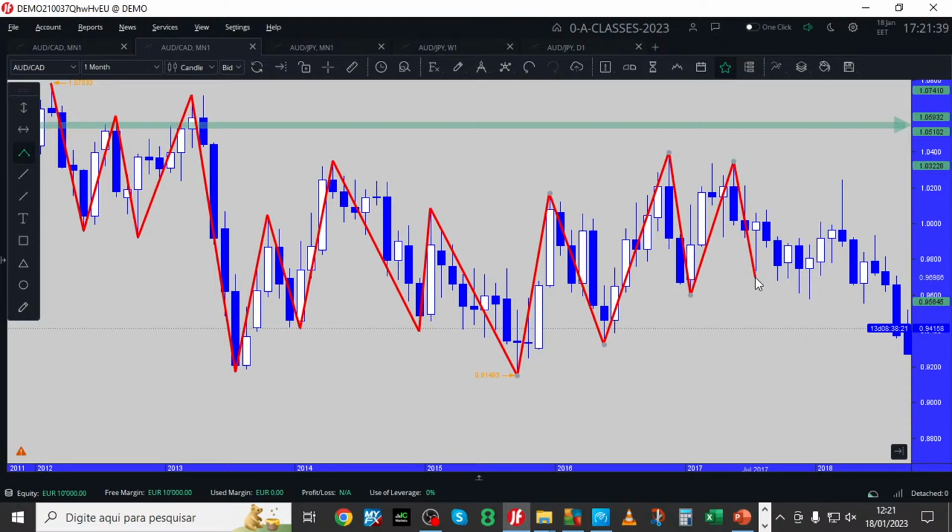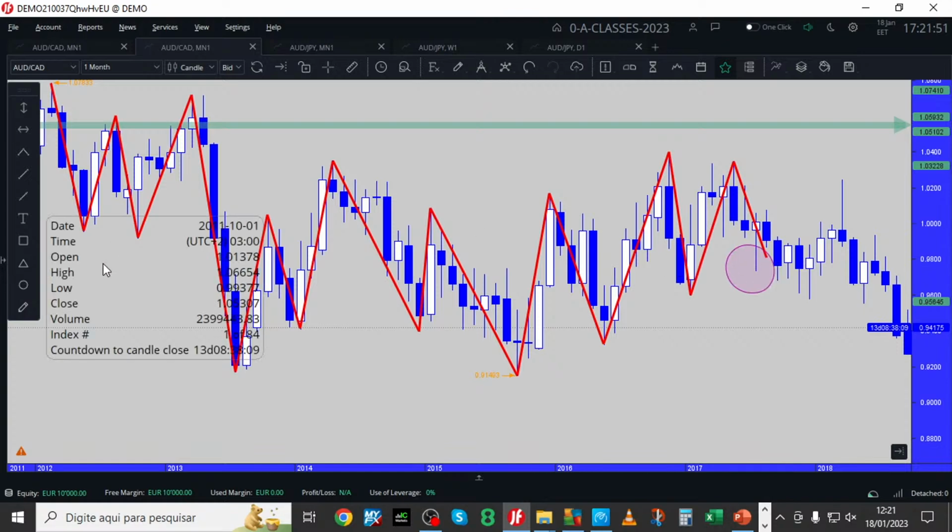Everybody, is this low the correct low, or is this low the correct low? I'm going to leave it to you, everybody. Which one is the low of the trend? Is the first circle the correct low that symbolizes the sequence of the trend, or is the second low the correct low that symbolizes the continuation, the sequence of the trend? Julius says, boss, could you be so kind to write it down for us about the trend? Second low, second low, second low. Very good. Excellent. The second low, very good.